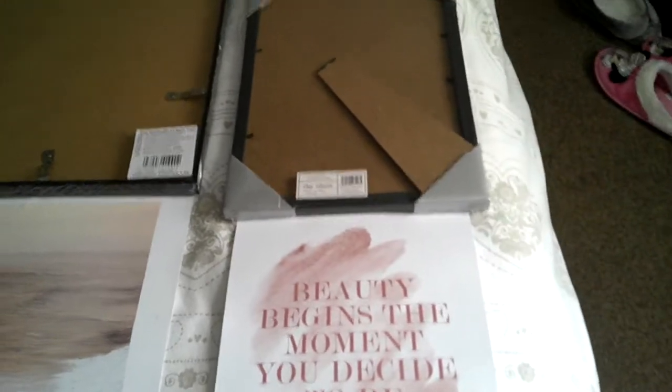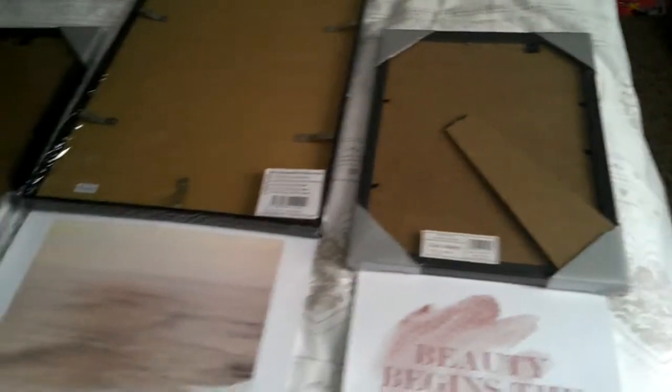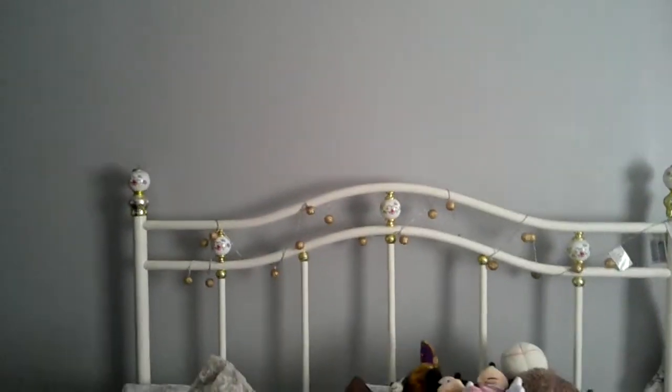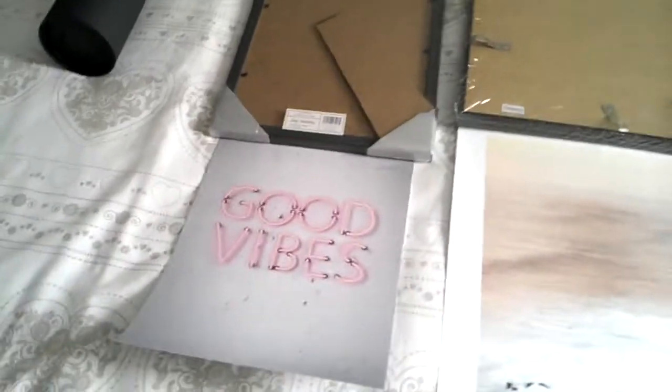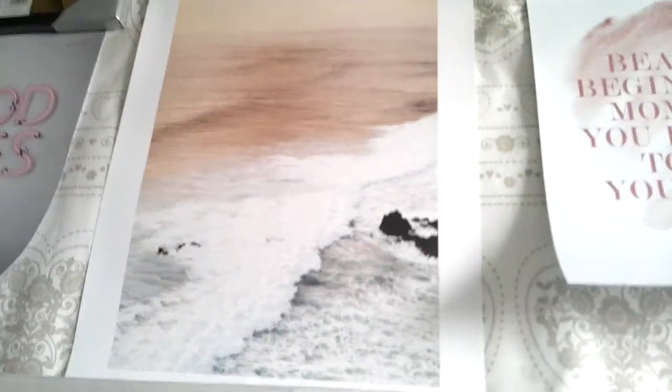You can have them wall mounted, which we're going to do, or you can have them standing up. So they're going to go just here above the bed. We're going to get a new headboard. So this one will be going, and they're just going to go there. Because the room isn't really massive, I thought maybe just the three. I don't know whether to keep the Good Vibes one on this side or have that on the other side and this one on that side. This one's going to go in the middle.